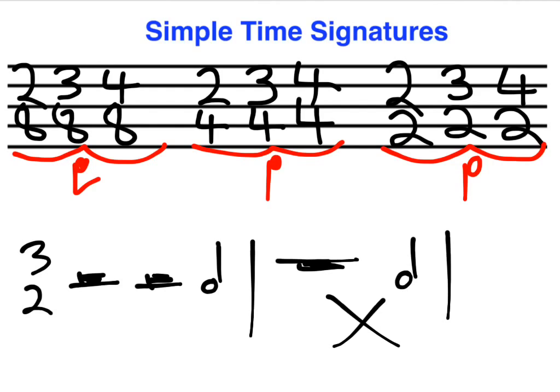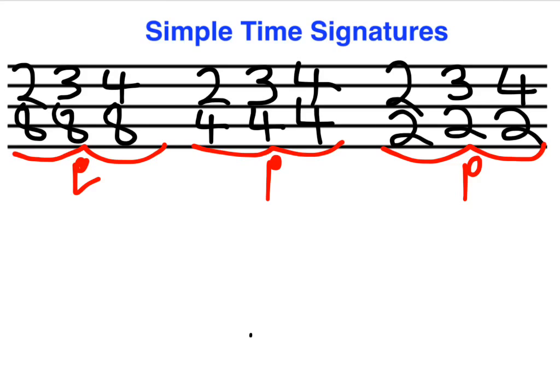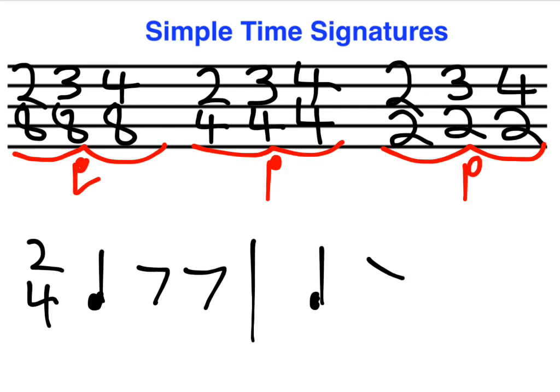So always group when you have a mixture of rests and notes together like that. Try and group according to beats, but don't put in too many rests. You don't want to start putting in rests everywhere. For example, say we were in 2/4, you don't want to do that. Having two quaver rests when a simple crotchet rest would do the job. So that's wrong and that's right. So you don't want to use extra rests when you don't need them.